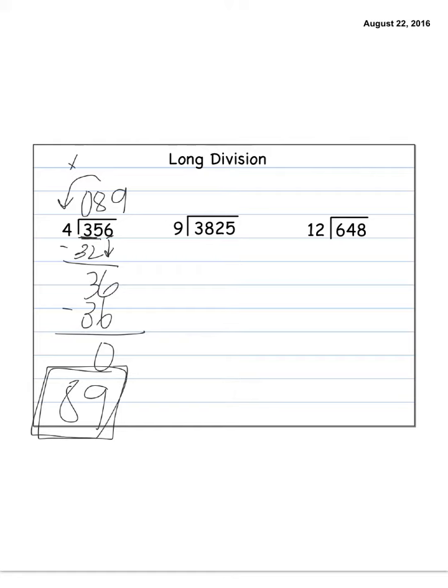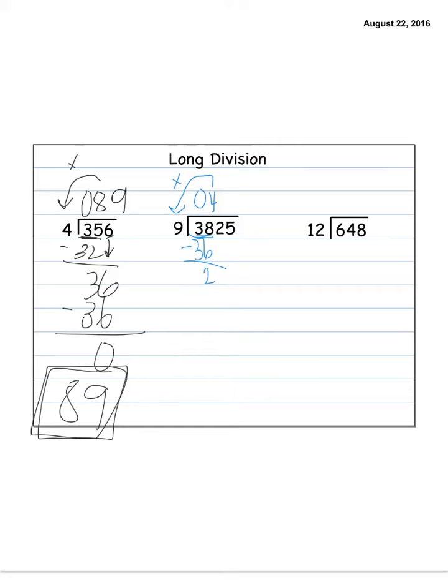This next one here, we are looking at 3,825, and we are dividing it by 9. Again, we start with that 9, say how many times does 9 fit into 3? Well, it can't, so we put a 0 up above. Then we move on to the next one, 38, and we say how many times does 9 fit into 38? Well, we know that that will be 4. Again, we do our multiplication. 4 times 9 equals 36. We have to find out how much is left over. 8 minus 6 is 2. 3 minus 3 is 0.